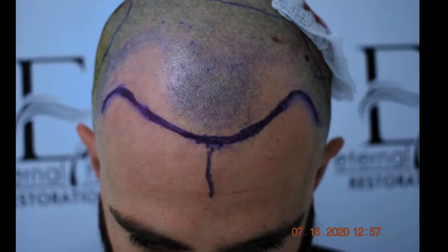What did your hairline look like before the procedure? This is what my hairline looked like mid-surgery. You can see that the hairline goes back pretty deep and that we brought it forward quite a bit, especially on that right side. Can you dye your hair after this process is over? Yes, you can. They don't recommend dyeing your hair for at least a month after your procedure. Personally, I would wait like 2 to 3 months because I'm still nervous showering, but they said a month is fine.